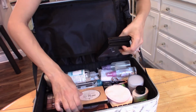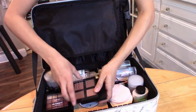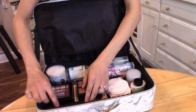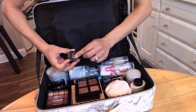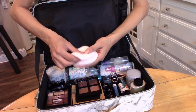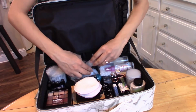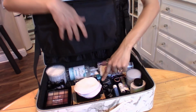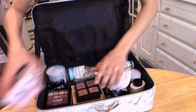Here are the two Essence Pure Nude palettes. These are the e.l.f. bronzer palettes. On this corner, these are the e.l.f. Runaway Ready lip palettes. Right here in this corner is the glitters. Here's the Kat Von D black eyeliner. The cotton swabs, reusable cotton pads that goes well with the Garnier Micellar Water. Here is my mask. Here is the hand sanitizer. Some more cleaning stuff for the brushes, towel, primers, powders, and that's pretty much it.